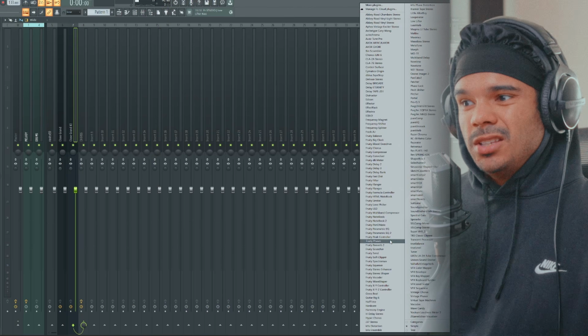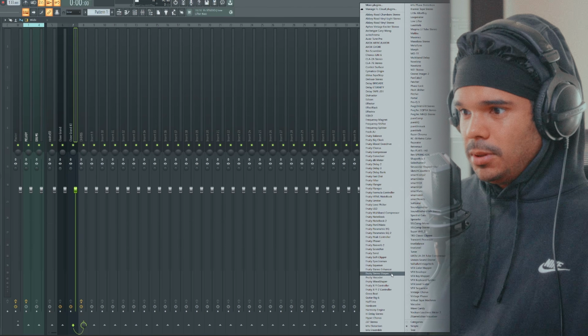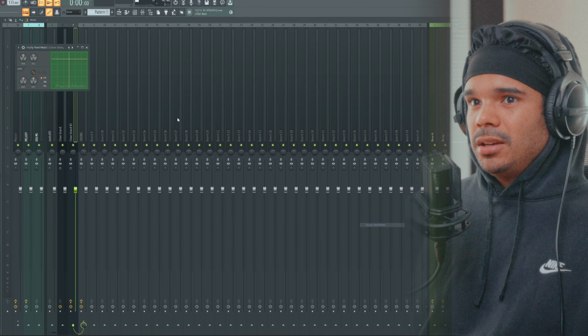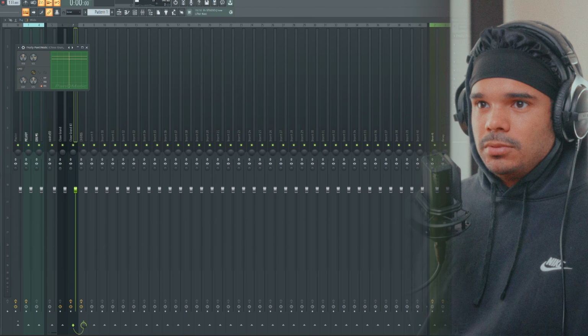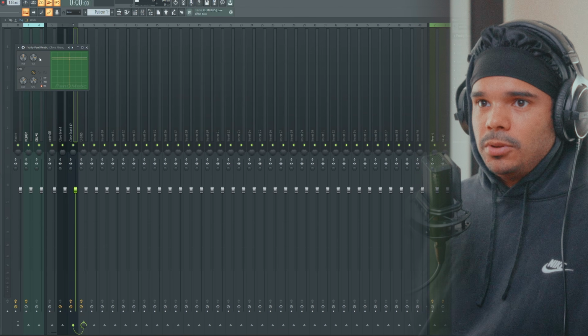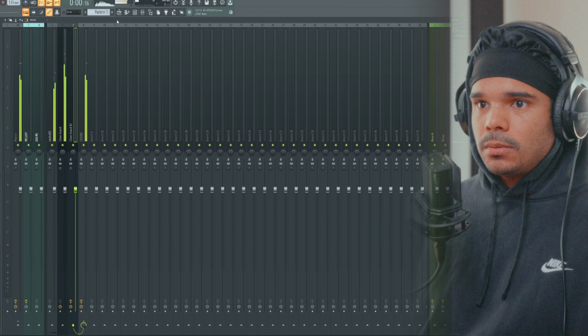The key to making those simple melodies interesting and more atmospheric is just by adding some volume automation. You can easily do this with stock plugins. Like if you just use something like Fruity Panomatic, change the mode to volume, change the amount to whatever you like, change the speed to whatever you like. Something like that would be cool. Something like this. Let's play it.